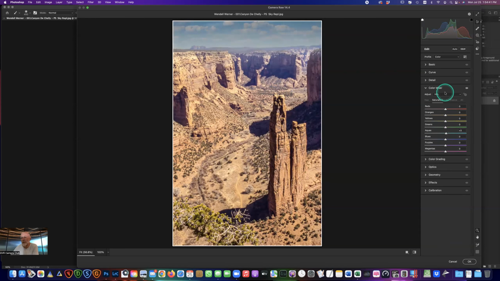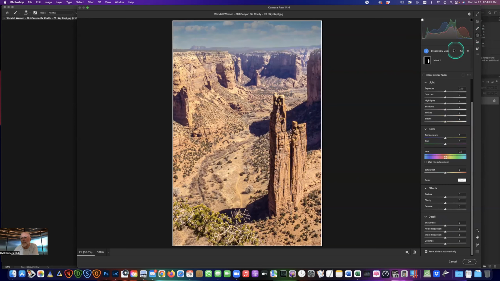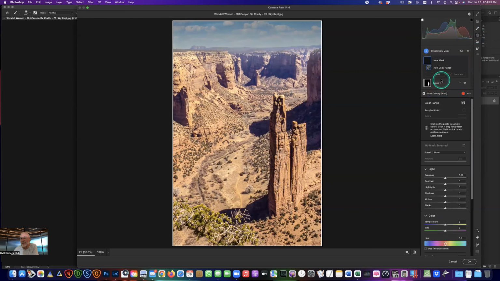I guess there's one other thing we can try. We can go back here to mask and create a new mask and do it with color range. And then just try and pick the green. Let's see if we can find a decent green here. Yeah, maybe somewhere in here. Let's try this one.